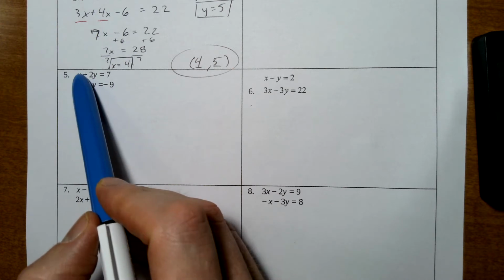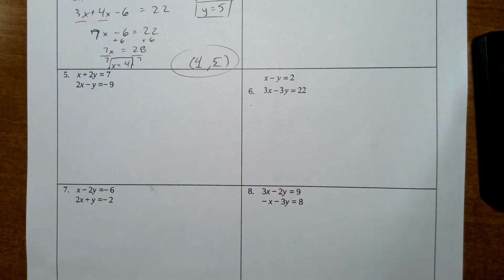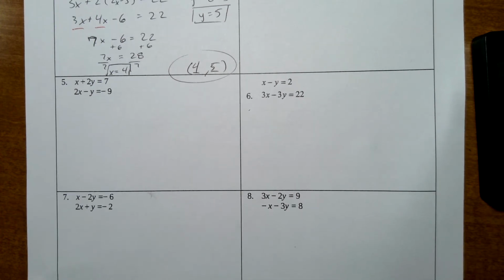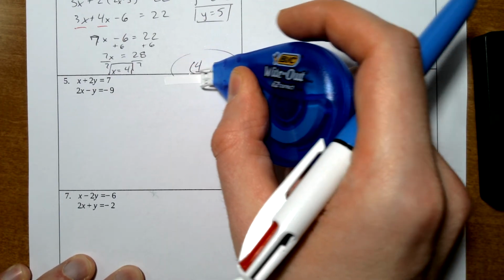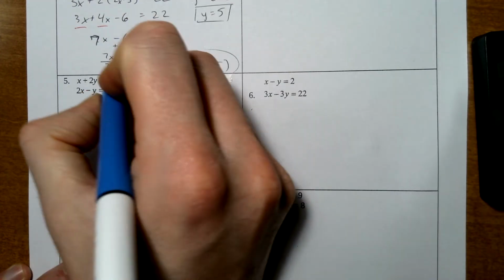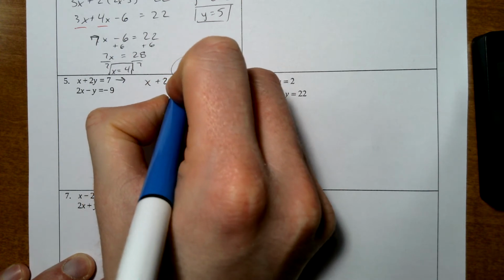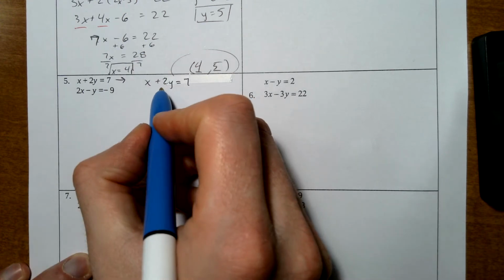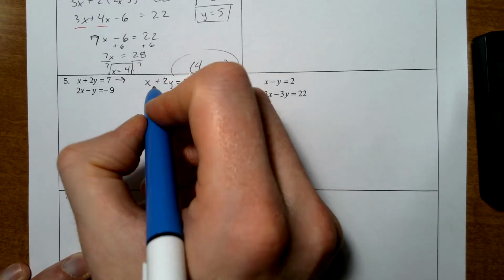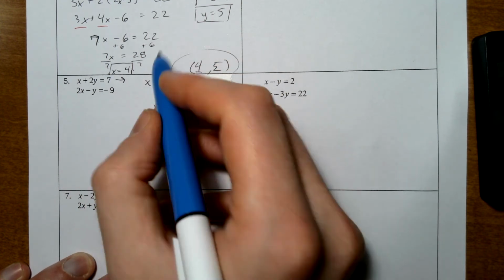My star equation is going to come from the first one, and I'm going to solve for x. How do I solve for x? Well, I'm going to do this step, and I don't expect that you write this out every single time, but if you need to, you certainly can. Make some space for myself over here. So I'm simply going to rewrite this so I have more space. x plus 2y equals 7. And I need to get x by itself. So I need to get rid of that pesky little 2y because it's on the same side as the x. So minus 2y, x equals, because the y's go away.